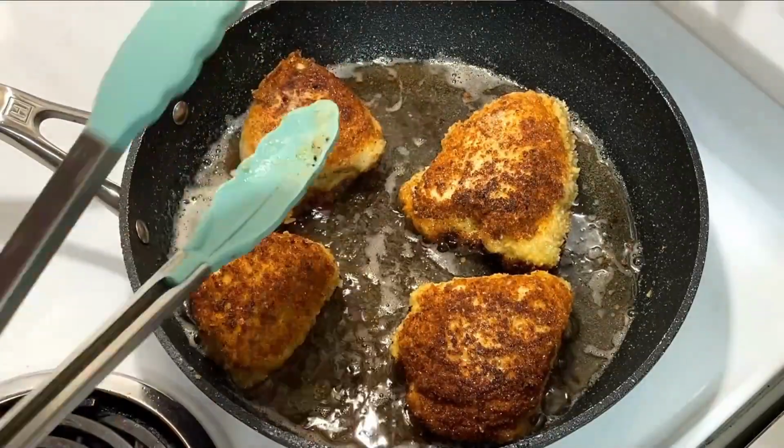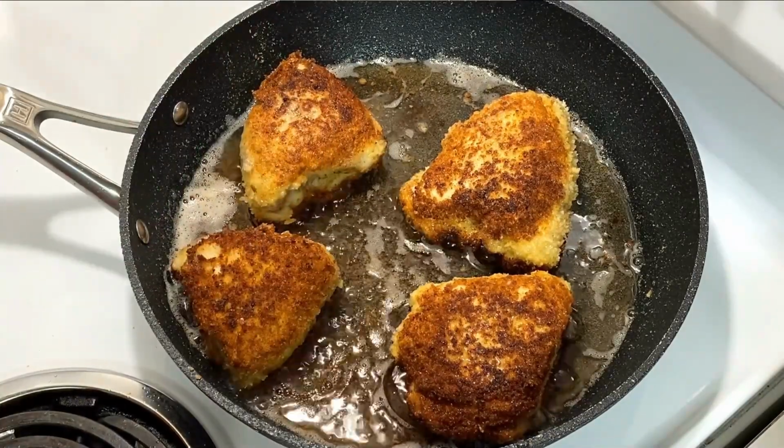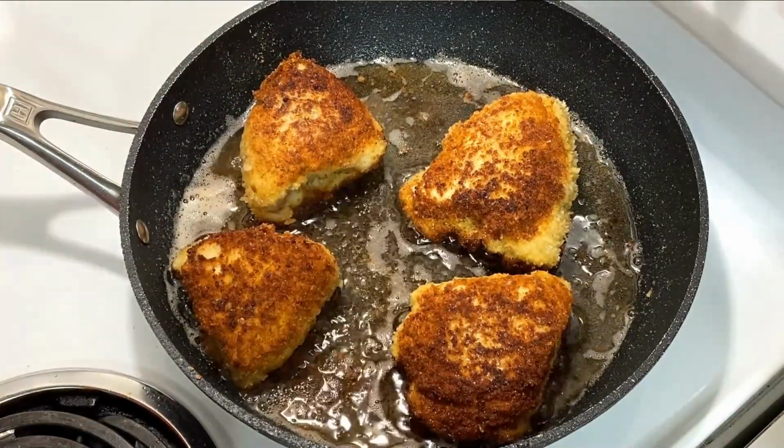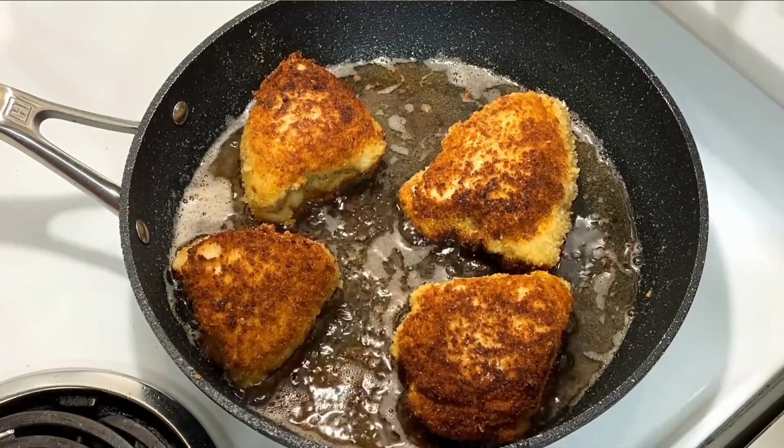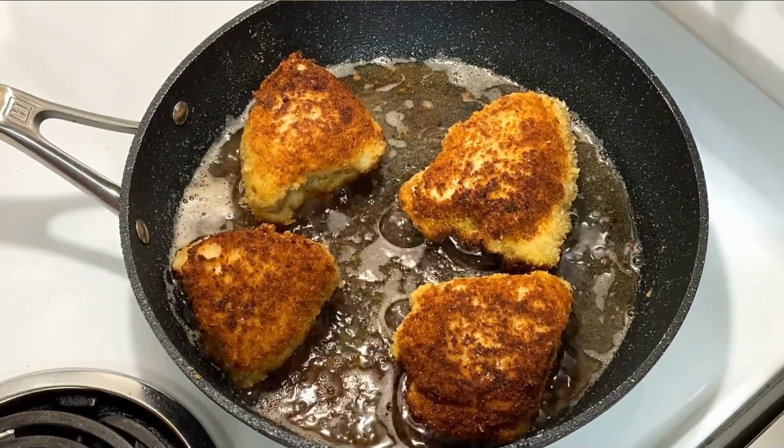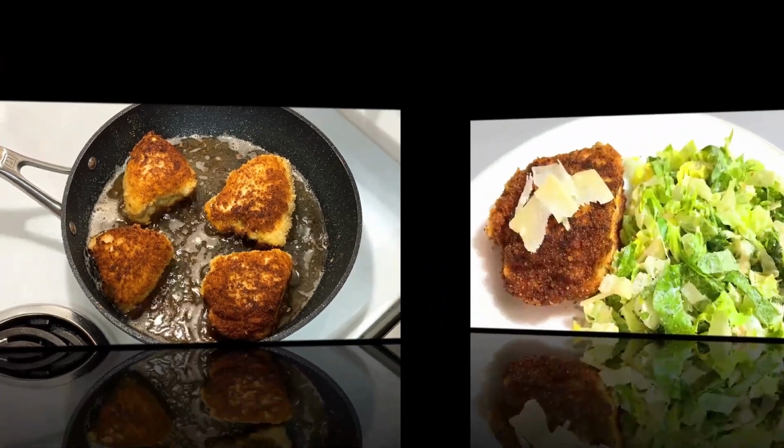So I just let this cook for about 2 minutes on each side, and now I'm going to place them on a baking sheet and cook them in the oven for 15 to 20 minutes. You're looking for an internal temperature of 165.